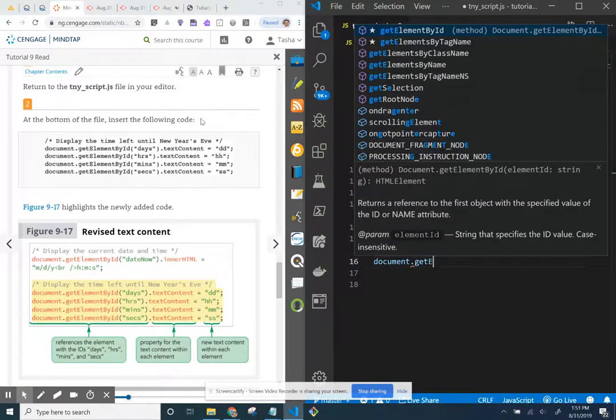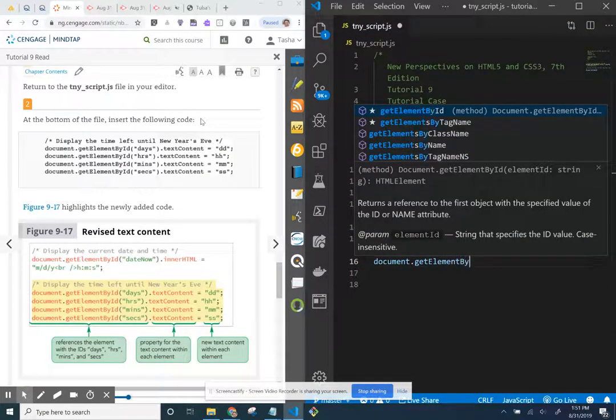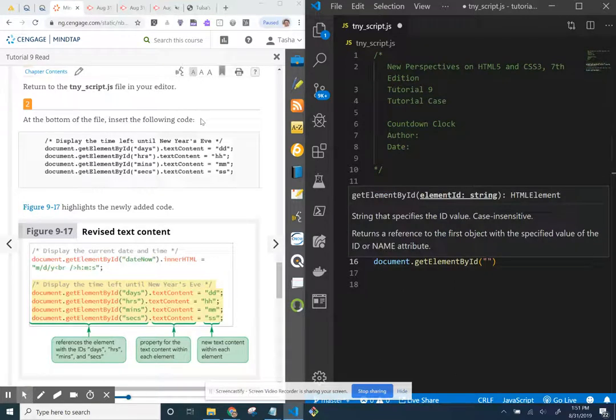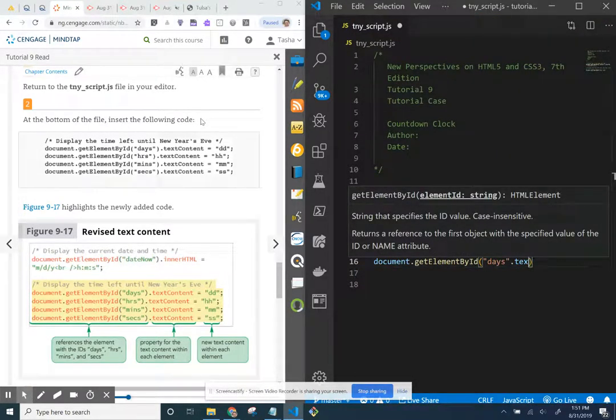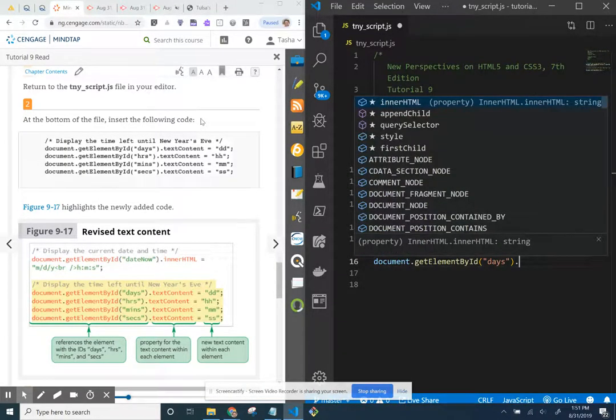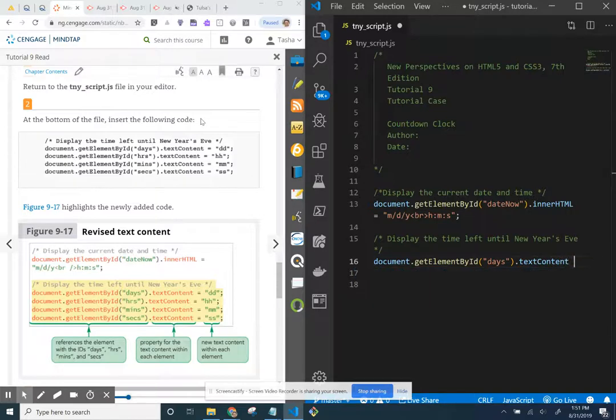Document get element by ID, days dot text content equals DD.